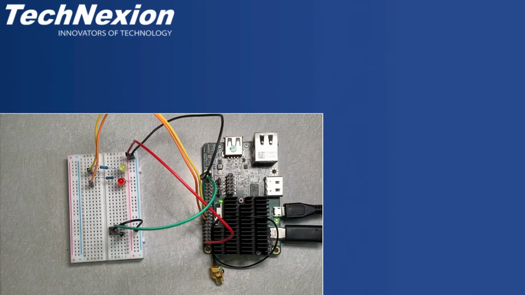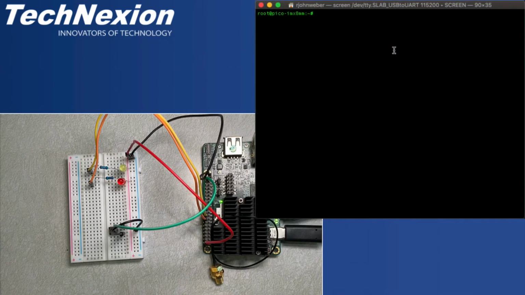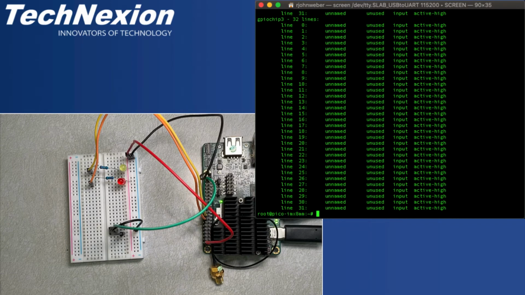So, the first thing you want to do is look at the GPIOs that are available to you. For that, you can use the gpioinfo command. So just type here, gpioinfo, and when we press this, we're going to get a listing of all the GPIOs that are available to us. These are organized in terms of devices, from gpiochip0 to gpiochip3.